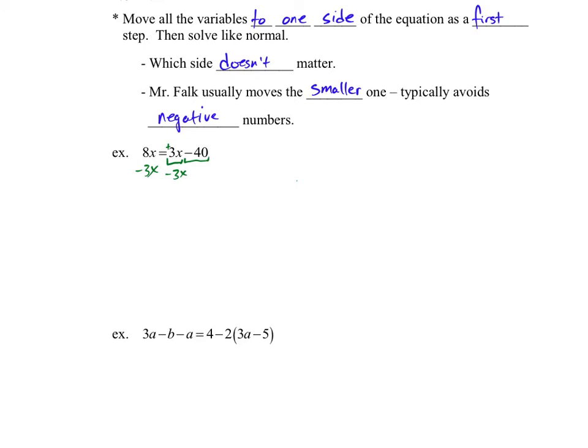All right, and then when we do that, I get a 5x on the left equals, my 3x is gone. It's tempting maybe to just write the 40, but you have to remember, we just got rid of that 3x. We still have that negative 40 hanging out over there. All right, last step. We want to get x by itself. What was done to it? It was multiplied by 5. So you have to do the inverse of multiplying by 5. We divide by 5. And when we do that, the 5's drop out. You're just left with x equals negative 8. And we could take that negative 8 and put it up here for both x values, and we should find that it is indeed equal.